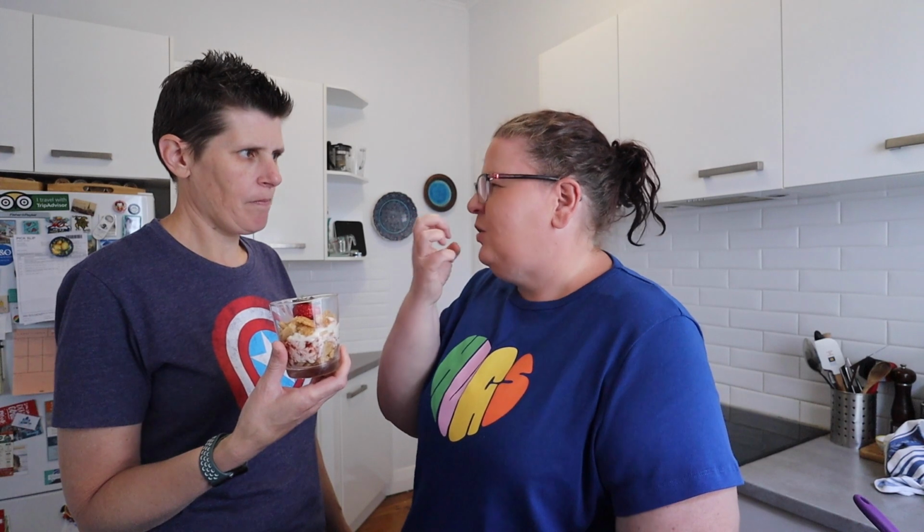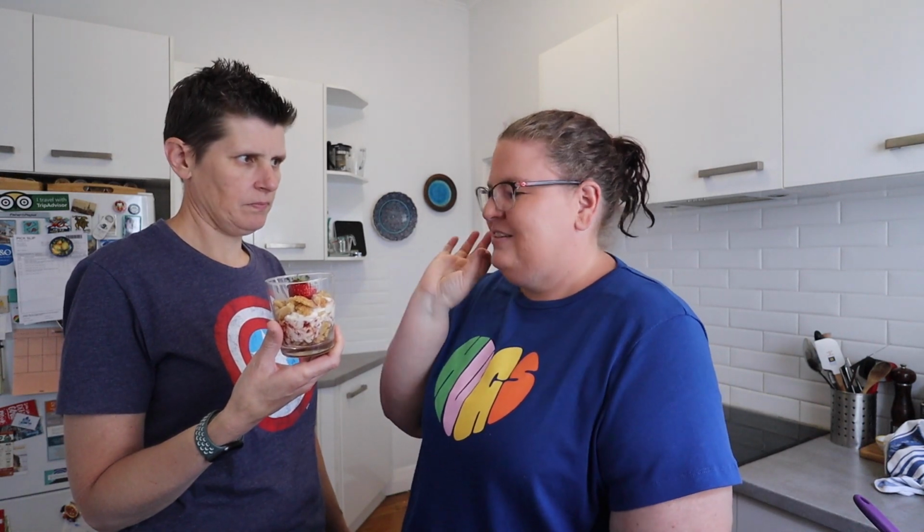I love cheesecake. It's probably my favourite dessert. Would you say? I think it's my favourite dessert. 100%. And the cheesecake with the whipped cream in it is just such a light texture. Yes. It's so smooth. And it's not the heaviness of a cheesecake. To me, this takes the stress out of making a cheesecake, because if you do a gelatin one, you're sweating on its setting, or if you do a baked one, you're worried about it, and sometimes they can be so cloying, but this one's just light and sweet and delicious, and the ripple of the strawberry jam is just clutch. So good. You definitely have to try this for Christmas or entertaining anyone. Yeah, it would be perfect.